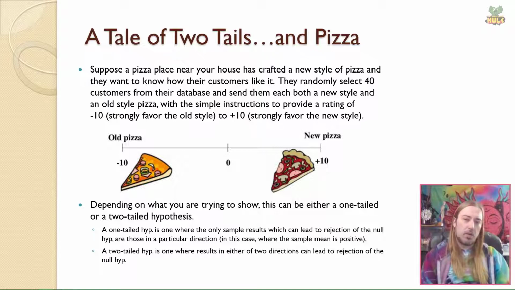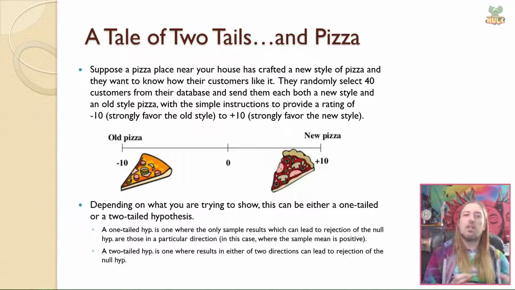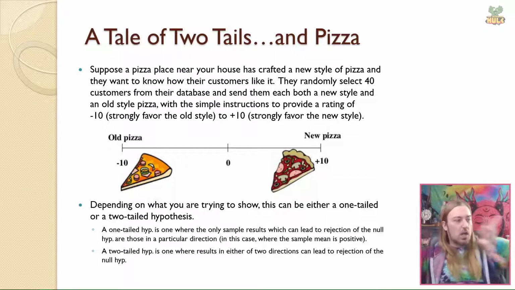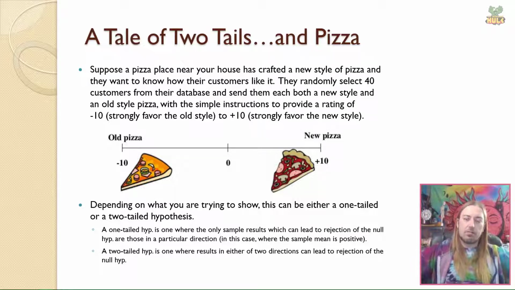Let's say another employee has the opposite prediction. He doesn't like this guy's new pizza. He says, your pizza sucks. The old one was better, and I think people are going to rate it as such. And therefore, I predict that the old pizza will be liked more so than the new pizza. Well, based on our rating system, that would end up with negative values. These two directional tests predict either one direction or the other direction of the effect, right? These are what we would call one-tail tests as well, right? And so I'll show you an example of the distribution here in a second.